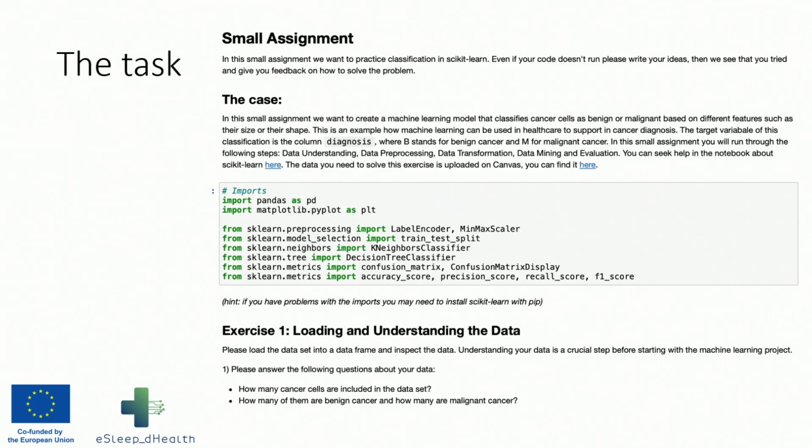And yeah, you can see the notebook here. The data will be in there, and what we ask from you in this project is to just repeat the steps you have learned in the exercises before, just on a different data set. And what you will do there is load the data, understand the data, make first analysis of the data, plot the data, and then in the end, combine all of this in a machine learning model.